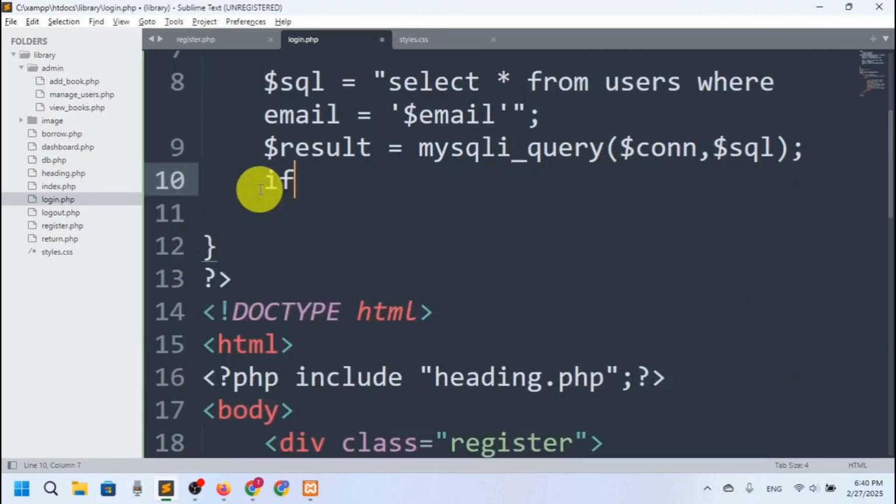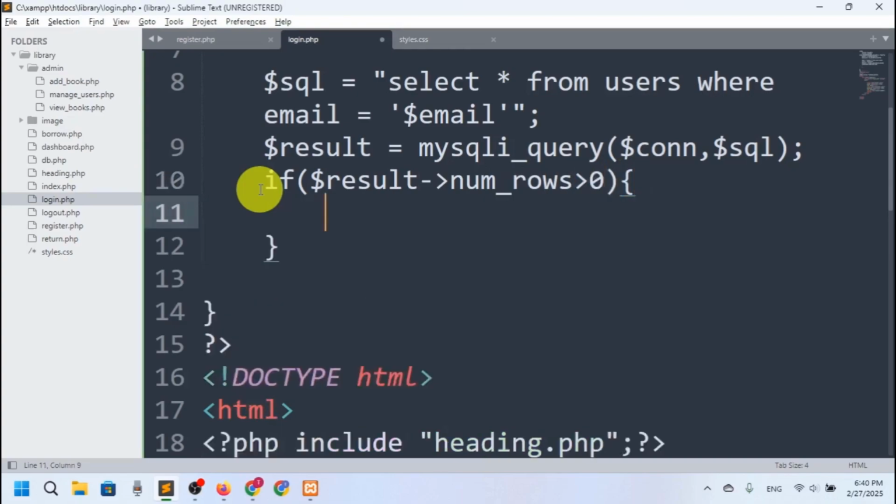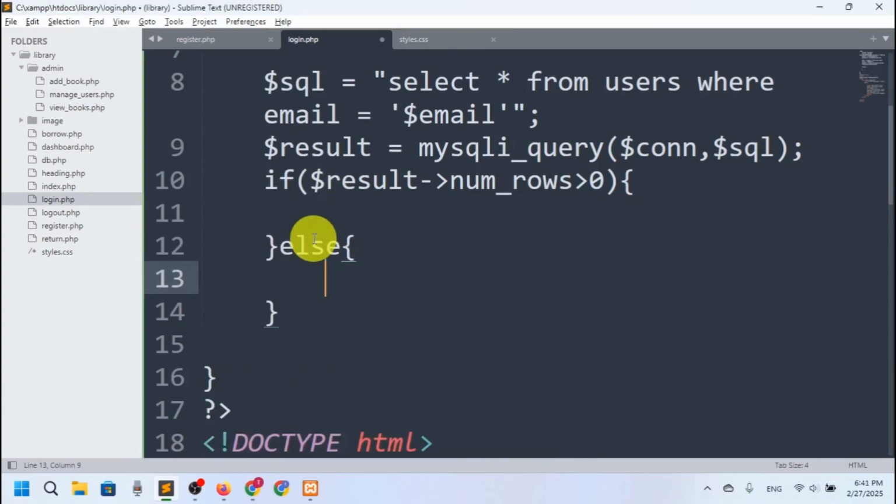So now I will say if $result->num_rows is greater than 0. I mean, if the value exists in the table, we will do something, okay? And otherwise we will show an error.